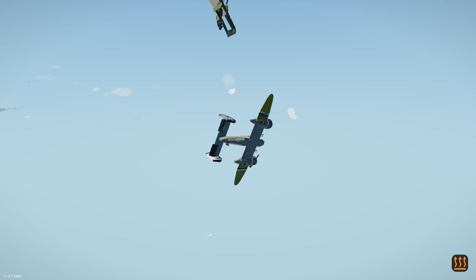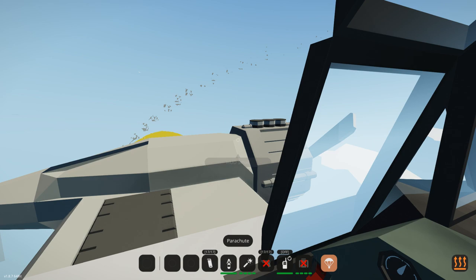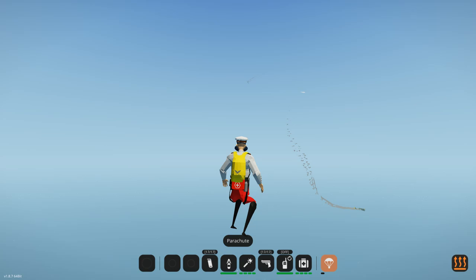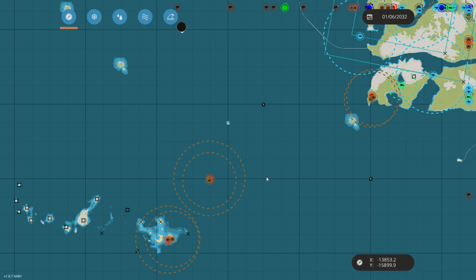Uh-oh, that did more damage to me. I knew I shouldn't have done that. Crap. Bailout. Wait. I don't have an actual parachute. No! I forgot to change out my parachute! Damn it. Looks like all the enemy fighters decided to disperse and flew back to the main continent.